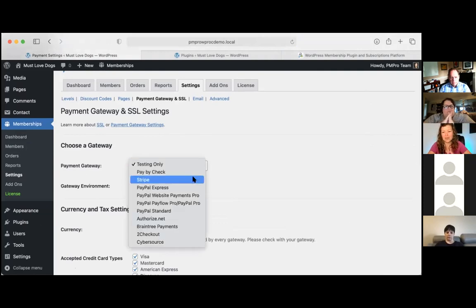Here's the payment gateway and SSL, which can have some problems. If you are starting one, and everyone here seems US based, we deeply recommend using Stripe as your payment gateway. Here in the US, there's really no reason why, unless you were a super mature site, that you wouldn't be approved to have a Stripe account. So that's your easiest to set up gateway. GiveWP also has Stripe integration. It's the developer's favorite to integrate with. And a lot of our customers also use PayPal Express as an added option for checkout.